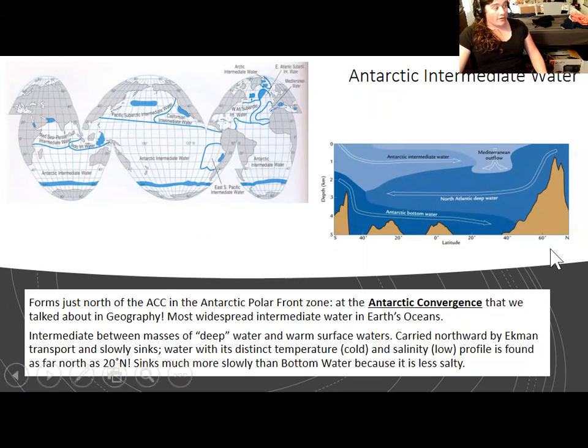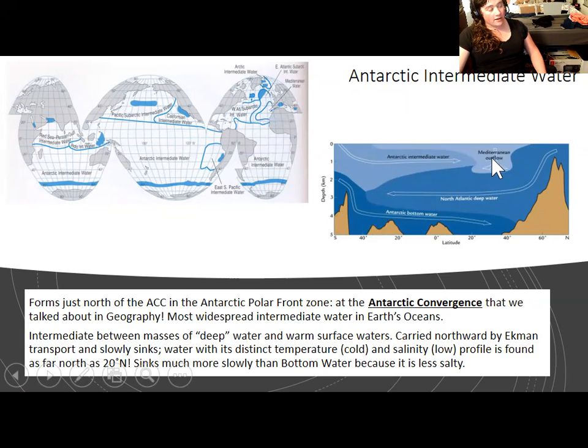Antarctic intermediate water is going to be less dense than either Antarctic bottom water or North Atlantic deep water, so it's going to spread out at a kind of middle depth in the South Atlantic Ocean and the South Pacific Ocean, and it will also do its part in bringing nutrients and oxygen out towards the oceans. But something interesting I want to point out with this diagram is that you can actually trace Antarctic intermediate water getting as far north as the North Atlantic.